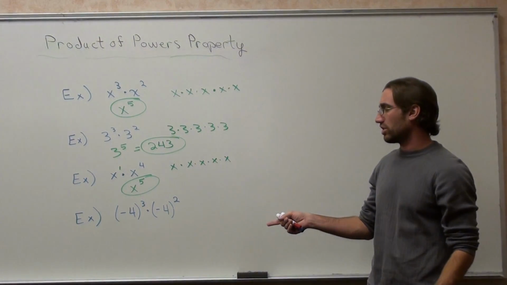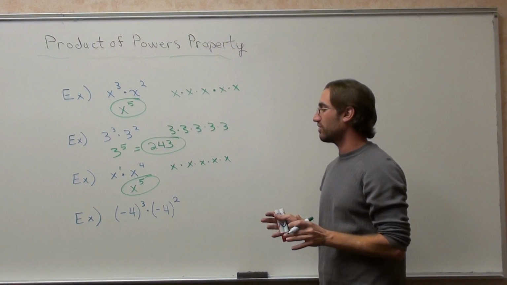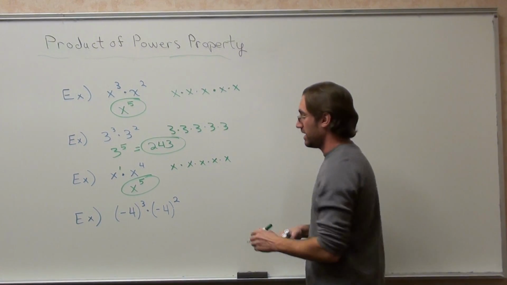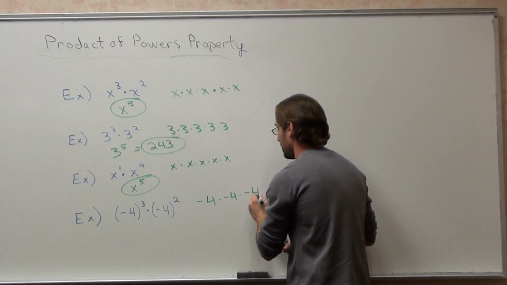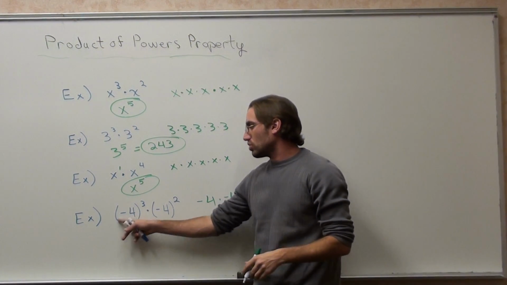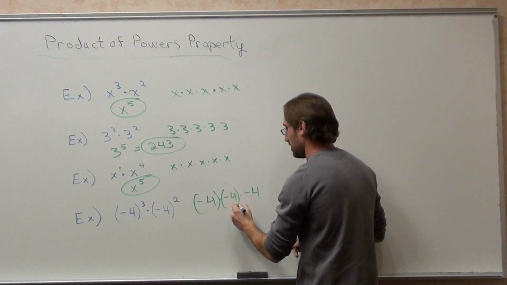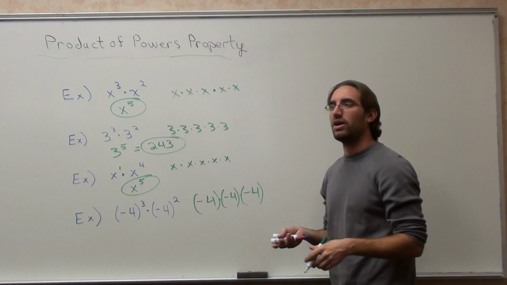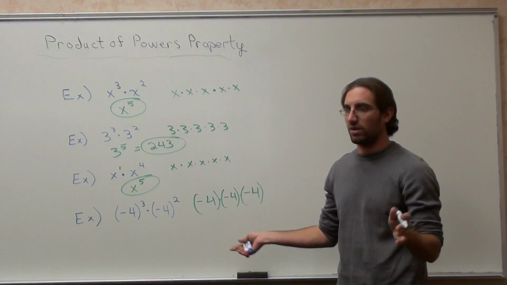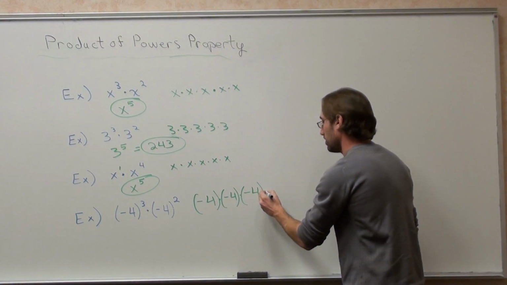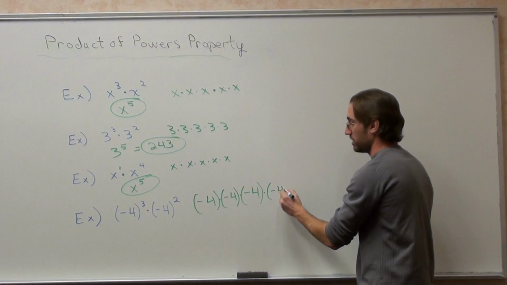And the quantity of negative 4 to the third times the quantity of negative 4 to the second is, here's what I tell my students. You saw it with the quantity, make sure you keep it with the quantity. Because students don't put that down, and later on, if there were a different type of problem, they would mess up and get it wrong. Times the quantity of negative 4 to the second is 2 more negative 4's.